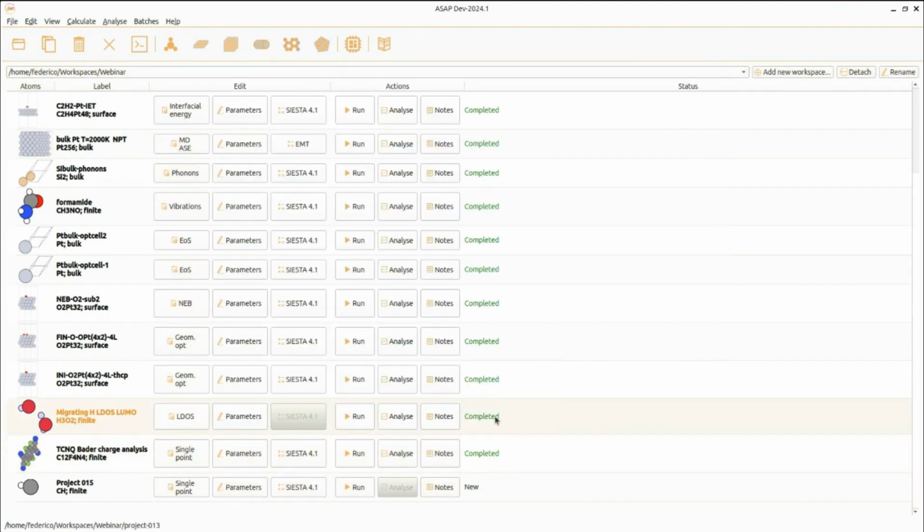The next precomputed project that we ship with this app is a local density of states project. This is a project to visualize in 3D the contribution of the density of states in a given range of energy. In this specific case, we've chosen this system of one water molecule plus OH.